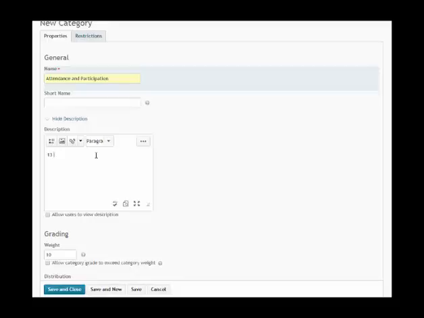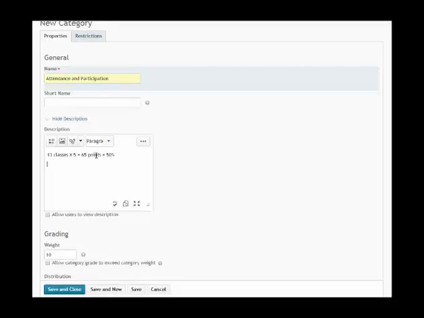So I have 13 classes scheduled. I'm going to assign a point value of 5 points per class. That's going to give me a total of 65 points, maximum 65 points available, and I'm going to make attendance, since this is a hands-on course, worth 50% of the grade, because I really want them to be attending each one of the classes.